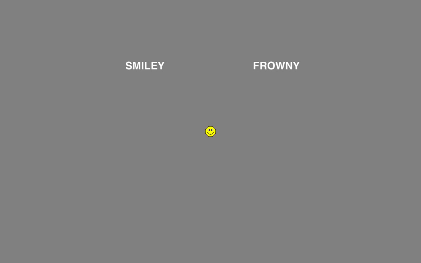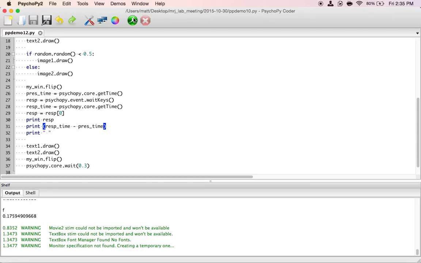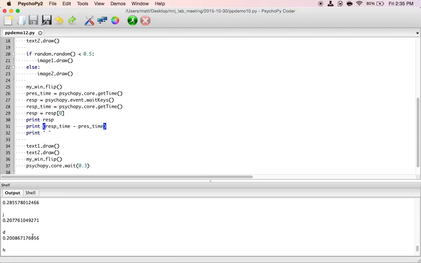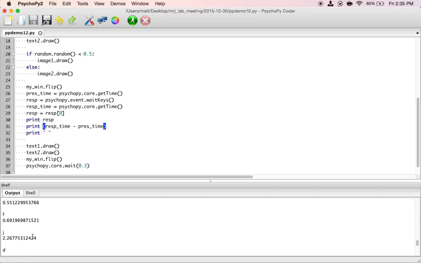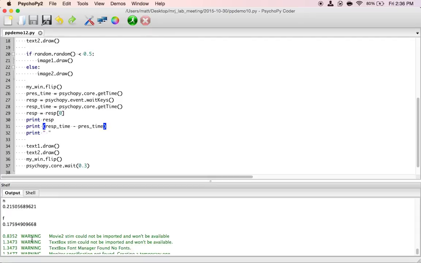So let's see, I'll wait a long time for this one maybe, so the third trial should be a long one. And these will probably all be about the same, probably pretty short. All right. So this looks promising. First couple trials a little shorter, third one was kind of longer, so that's good. And a bunch of little short RTs at the end. All right, so that's pretty good.